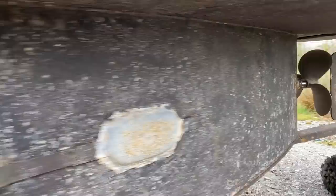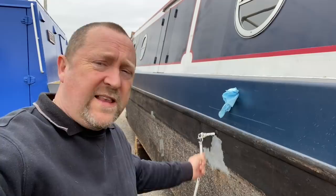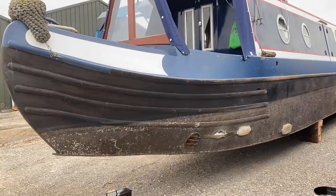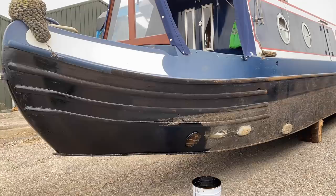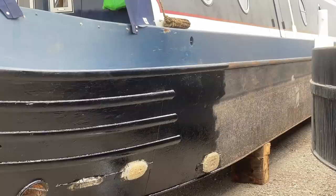Got a little pipey arrangement there. That's the outlet for the sink. What you don't want is water running down there when you've got wet blacking on. So that little pipe just diverts that. See the difference where I've done so far. I think that's taken me about 20 minutes to do that section.